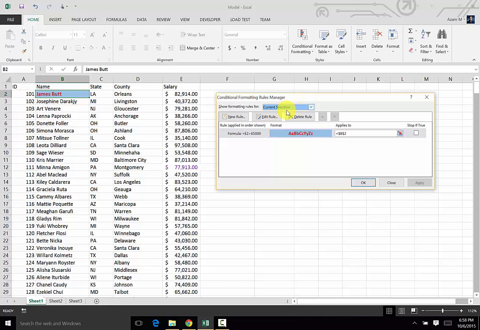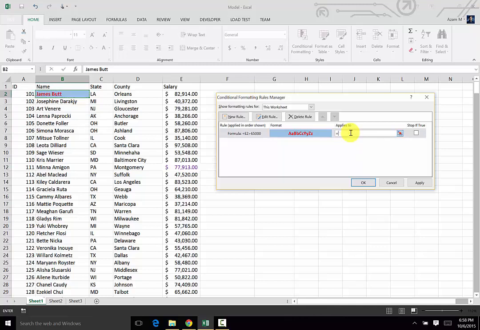But take a look at this current selection. If we want to apply it to the entire sheet, we can do that, or if we want to delete this new rule and simply change the selection from here, we can apply that rule to this selection.